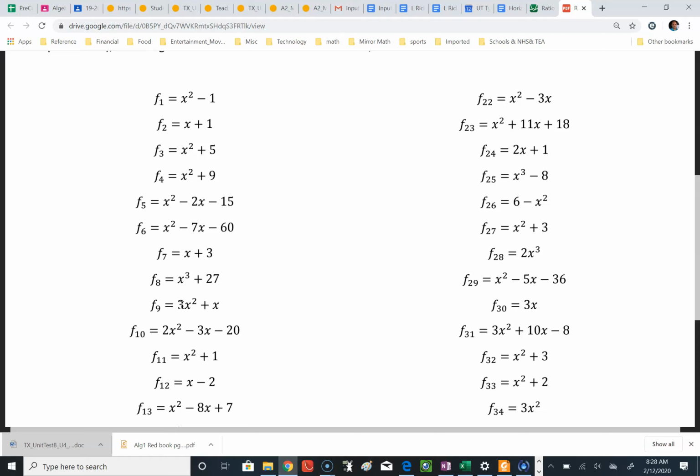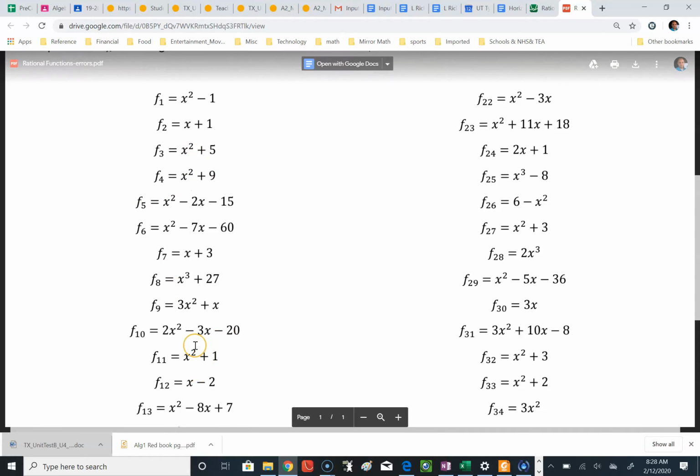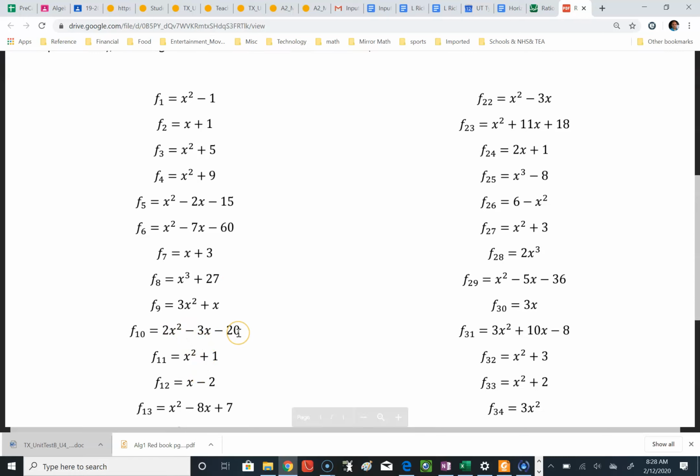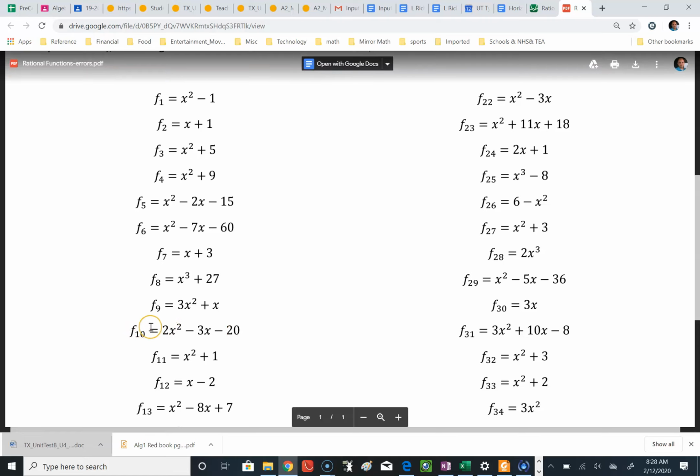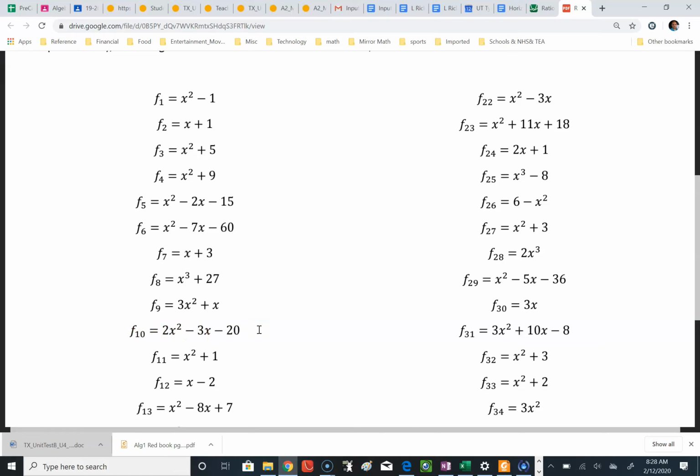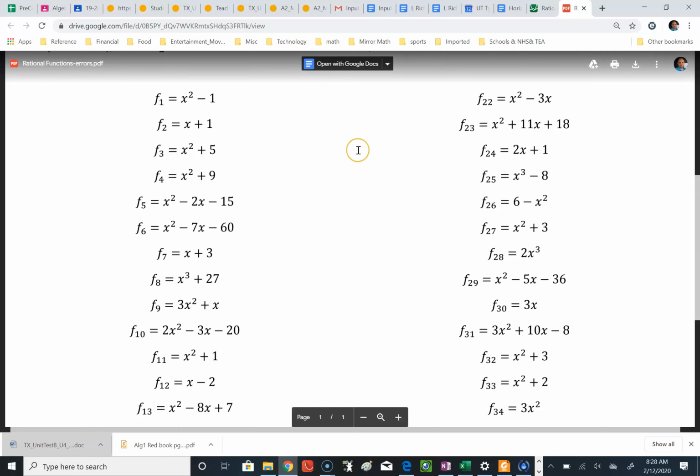Okay? Are y'all with me? All right. It doesn't matter about the order, although all these are ordered in decreasing power. The leading coefficient is the coefficient of the term with the largest exponent. Okay? So, Austin, what would be the leading coefficient of F10 here, function 10? Good. Trinity, what would be the leading coefficient of F11? Good. Y'all see the implied one there on number 11?